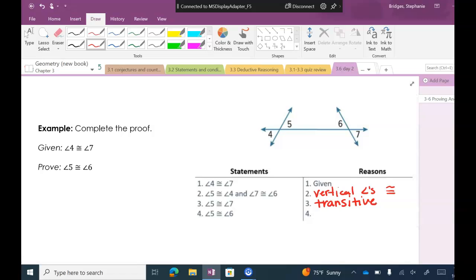And then because 5 and 7 are congruent and 7 and 6 are congruent, then I can say that 5 and 6 are congruent by what reason? Reflexive, symmetric, or transitive? If 7 is congruent to 6 and 7 is also congruent to 5, then I can say that 5 and 6 are congruent because transitive, yes. Does that make a little bit of sense, sort of? Transitive means like this one is going to be congruent to this one, and then this one will be congruent to a second one. So then the two, yeah. Is everybody okay with that?